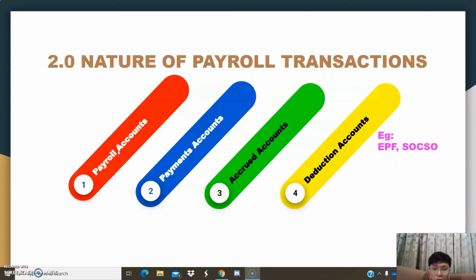Okay, the second one is SOSCO. SOSCO, in full name, is the Social Security Organization. It is an organization founded to manage, execute, and enforce the Employees' Social Security Act 1969 and the Employees' Social Security Regulation 1971. The organization offers social security protection through social insurance, especially medical and monetary compensation, old age provision, and rehabilitation to employees to decrease their suffering.